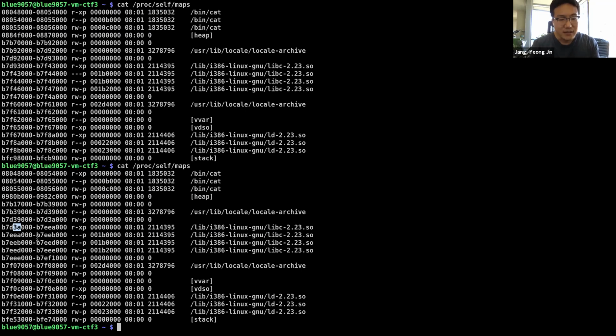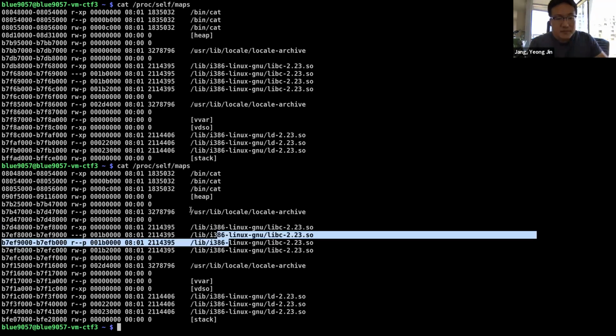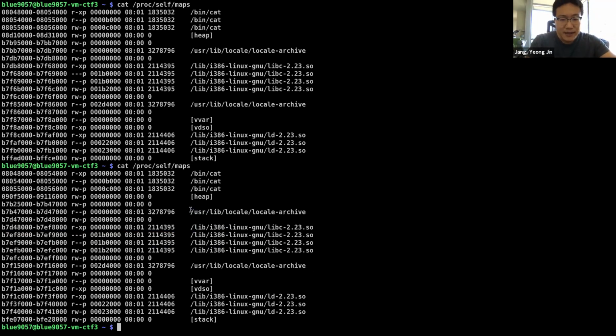So the server randomizes the address space whenever a new program executes. If we do it again and again, for example, b7d3a, next time was b7db8. So the address will be randomized. This server is enabled with ASLR, and that also means the stack address will be changing.